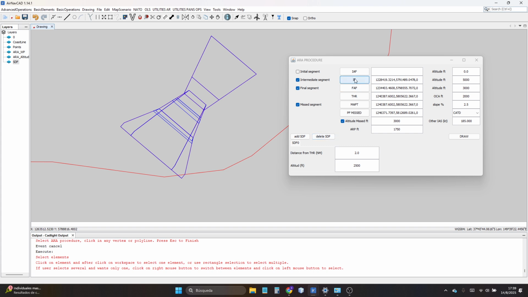Okay, remember, you just introduce the waypoint directly from the workspace, or here, if you know the waypoint, introduce your waypoint with the usual format in Airnavcad, in UTM or Geo, DMS, and click enter. If you don't click enter, nothing is going to drop. And this is everything for the moment. If you have any doubts, you can contact me. If you don't draw anything, it's because you don't check these checks. Okay, regards, see you.